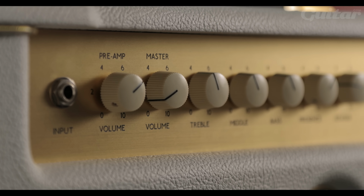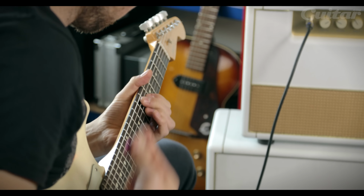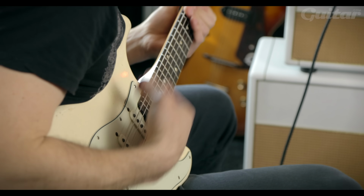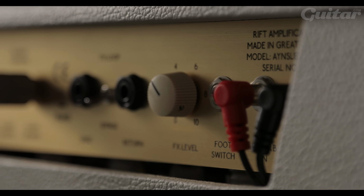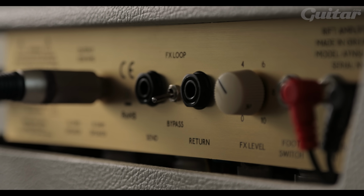Just a single input. A lot of these old amps have high and low. What's the point of the low input? I never really understood. I've never used it in all the years I've played guitar. I've never plugged into a low input and thought it sounded usable. So we just went with the one input. On the back, we've got an effects loop, which has got a level control on it.